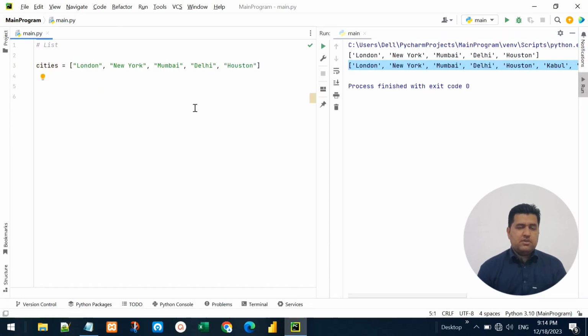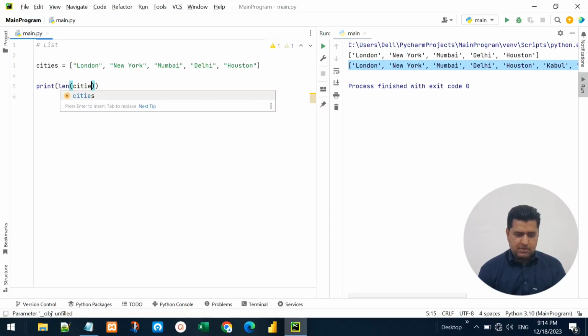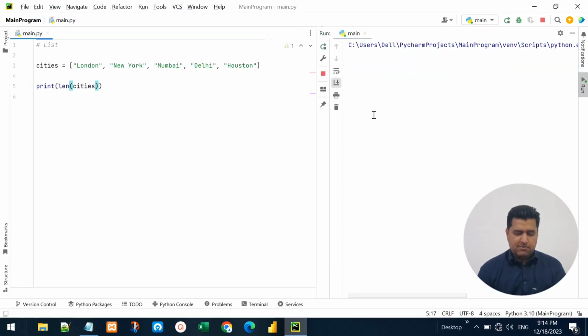We can use the len function here as well. You have seen len function on strings, but you haven't seen it on lists. We can use the len function to get the length of a list or the number of items of a list. For example, I don't know how many items are in this list. If I want to get the length, I can say print length of cities, and this will print the number of items. So that's 5. So we have 5 values, but remember that index 5 is not available, because index starts from 0 till n minus 1. So n is 5, n minus 1 is 4. So the last item is at index 4. So we have 5 items in this list.